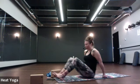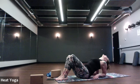Scoot the hips forward. We're gonna place our hands under our shoulders and lower the forearms down to the mat. Once your elbows are on the mat, scoot them in as close together as you can get them. And then we're gonna lift our heart towards the ceiling. If your neck is comfortable, we're gonna drop our chin all the way back. Take a couple more deep breaths, but keep lifting your heart towards the ceiling.